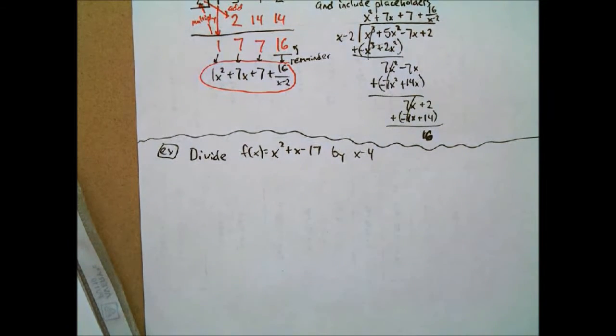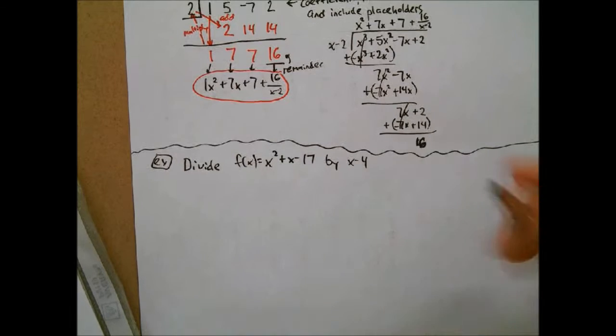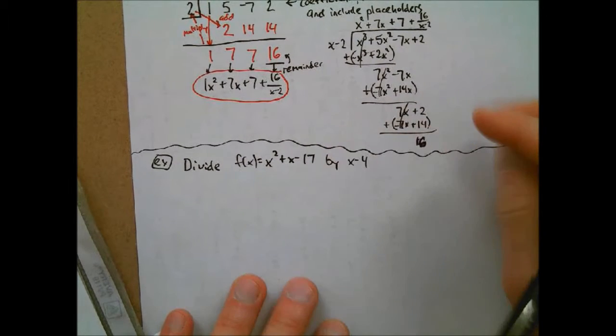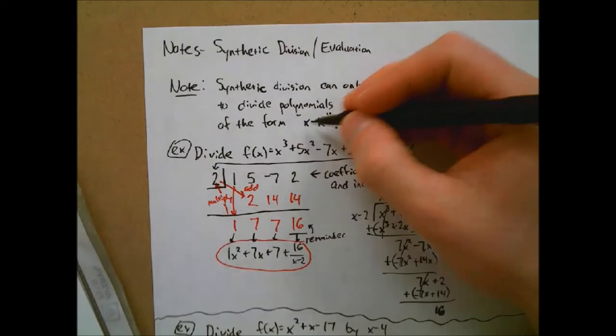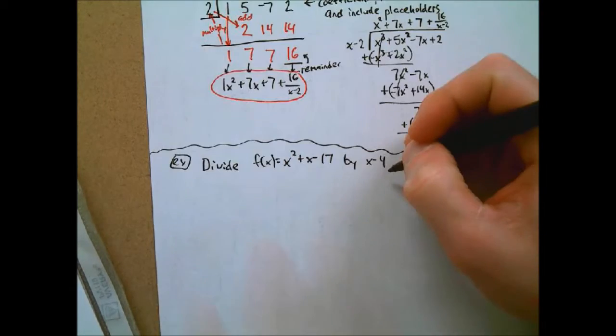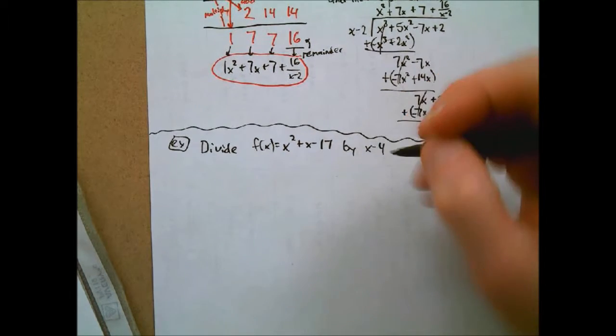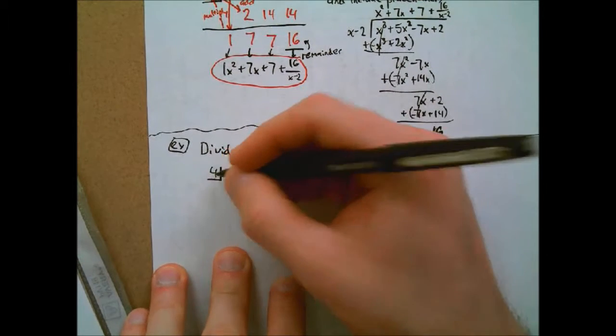All right, very good. Let's go to Blake. So Blake, what is our k in this case? Careful, not negative 4. It's 4, because again, x minus k is the form, so we just want the opposite of that number. So not minus 4, but positive 4. We'll put that in our little box. Very good. Thank you, Blake.